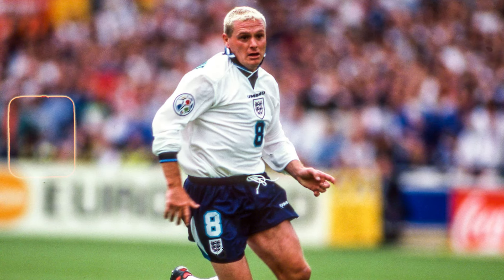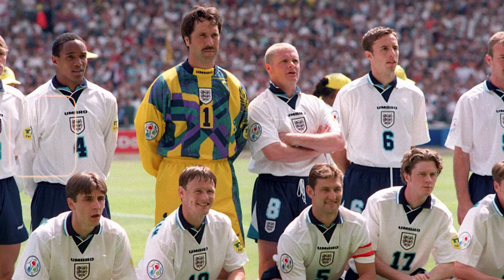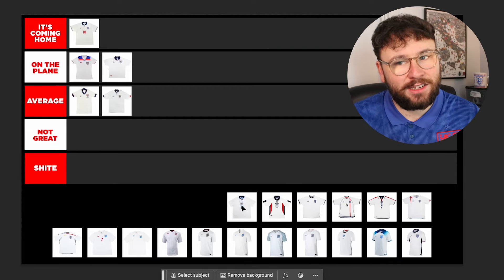And then we're talking about one of the most iconic tournaments in England history — 1996. The home shirt for this is so simple but so beautiful. They went for centralised badges, which makes it stand out. That colour — the dark blue with the light blue. The light blue is such an iconic colour from this tournament. The letters and numbers with that nice light blue outline. Just an iconic tournament — being in England, Gazza's goal against Scotland, all the drama, obviously losing to Germany. This unreal shirt, unreal tournament. It's Coming Home.